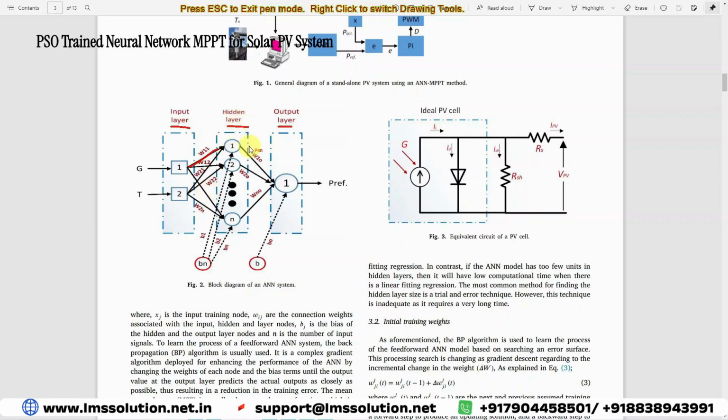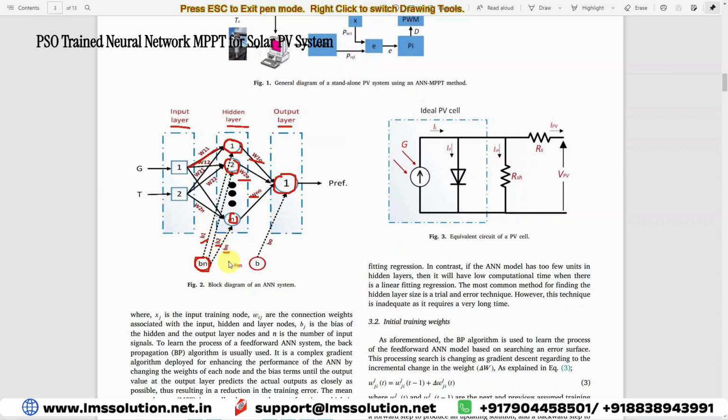As well, you can see there is a connection between the hidden layer and output layer, and it also has a weight for each connection. You can also see each neuron, the neurons of the hidden layer and then the neurons in the output layer. And each neuron also has some bias. So this is bias B1, B2, Bn.